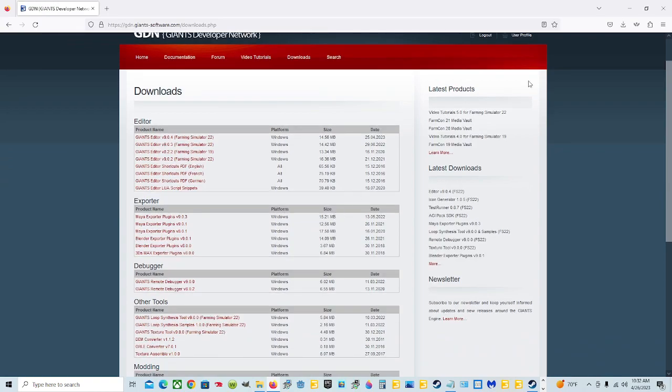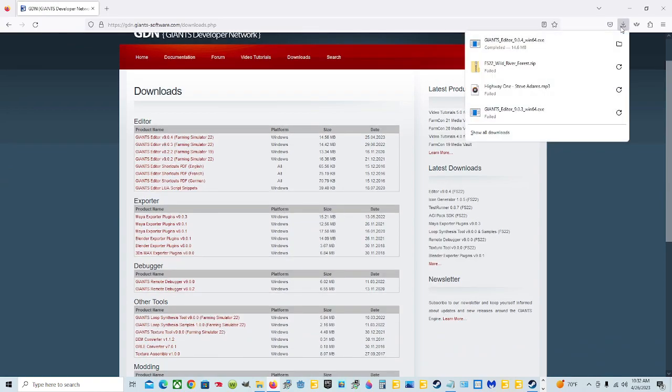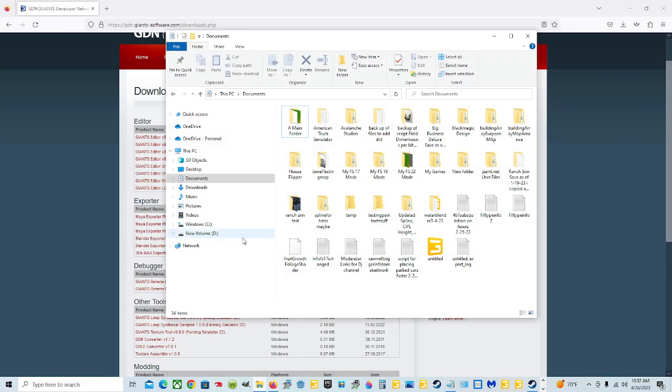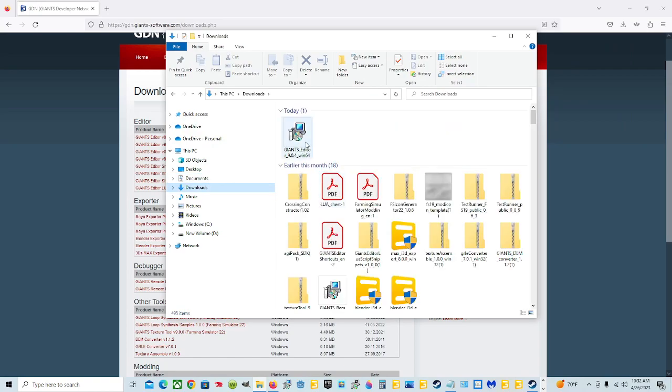What you would do then is go to your file. You could open it here, or we could go to the downloads area and see that it came up right here. And in this case, we could go ahead and install it. Double click. It says, do you want to allow this app to make changes to your device? And you're going to have to hit yes.